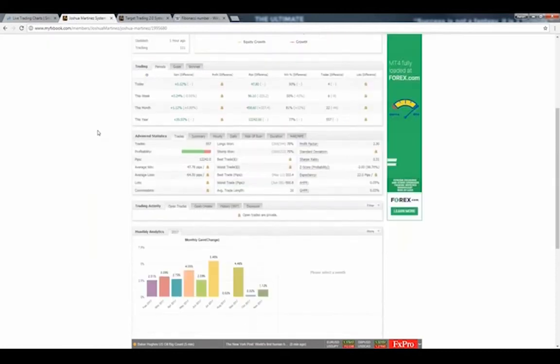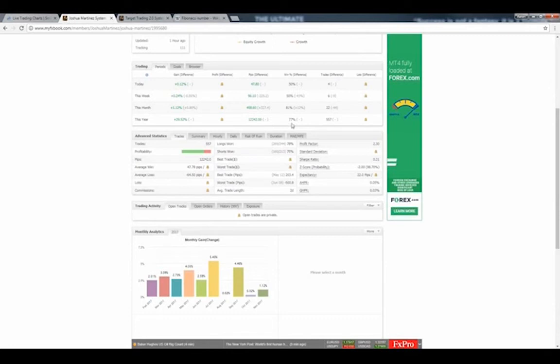This account right here was opened up February 13th of this year, so we're just about 10 months into this account. You can see today in this account, Josh has made 47 pips. This week, Josh has made 96 pips. This month, he's made 458, and in the last 10 months, he's made over 12,000 pips. Again, this is real pips, real profits, real trades, real everything, real money. Okay, well, in the last 10 months, 12,000 pips on a standard lot is $122,000 profit. Not bad, right?